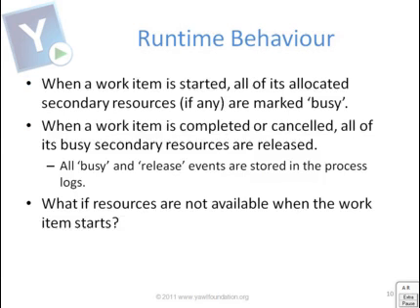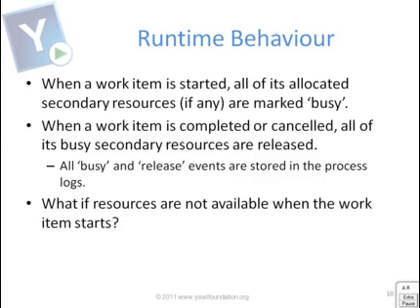So at runtime, when a work item started, any of its secondary resources that are allocated are marked as busy. And by marked as busy, that just means it writes a record to the process log of the resource service to say that resource is busy. Any roles and categories, of course, are resolved into individual assets or participants at that time. When the work item is then completed or cancelled, then those busy secondary resources are released by writing another record to the process log to say that individual resource is released.